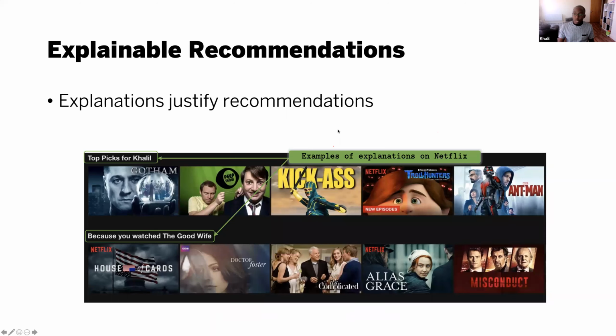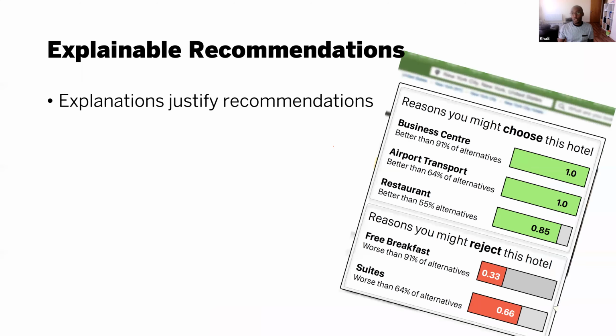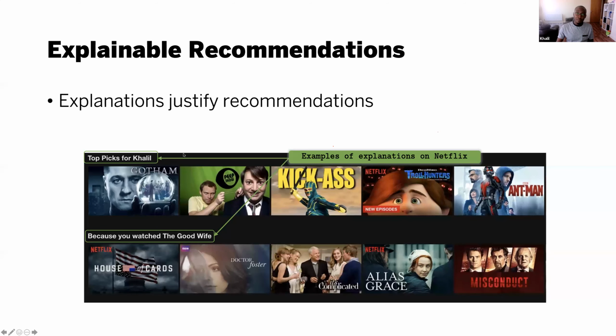So the next thing now is you build these recommenders. They are black boxes. You simply see videos or you see news articles. But how are you sure that you should consume them? Why should you interact with them? So the extra step that happens is that these recommender systems tend to produce what we call explanations. And these explanations, here is just like top picks for me because it knows I like this. And then it's picking up these movies for me because it knows I have watched The Good Wife. So this movie was recommended because of watching The Good Wife.